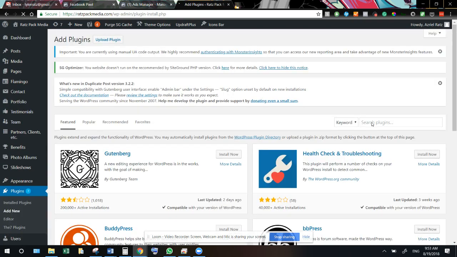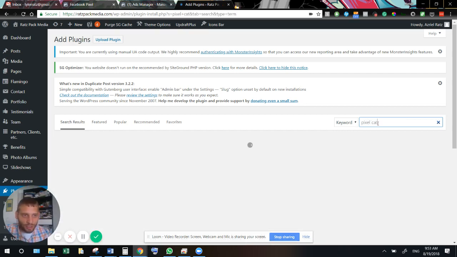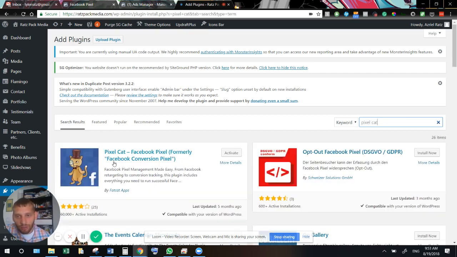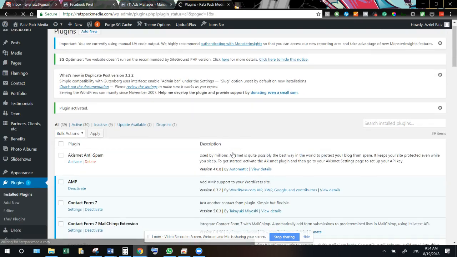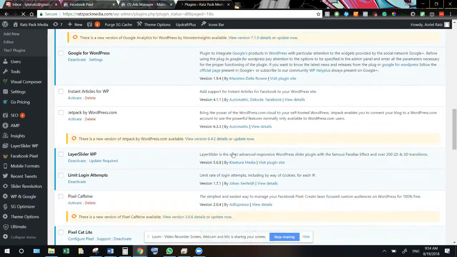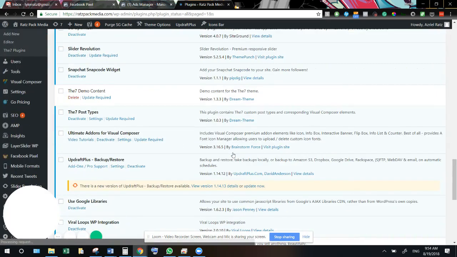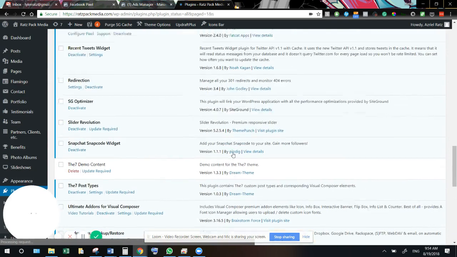So then I type in here, Pixel Cat. That's it, into this box on the right side. Now it's going to load the Pixel Cat. So all I have to do is activate. Well, I actually have to install it. In theory, you'd have to install it, but I just deactivated it before. So I'm going to go into Pixel Cat and install it. The regular process probably looks just about the same as this. Now it is activated.